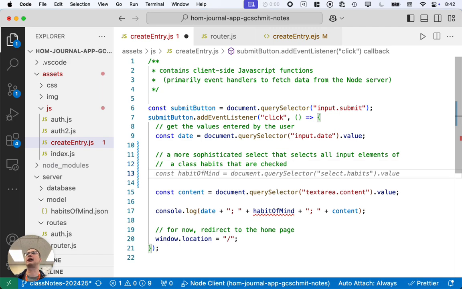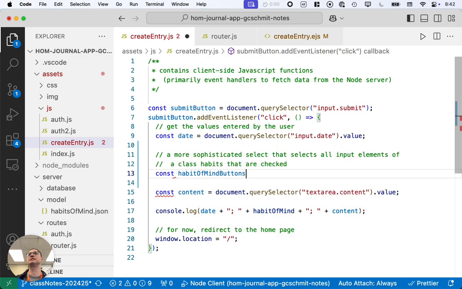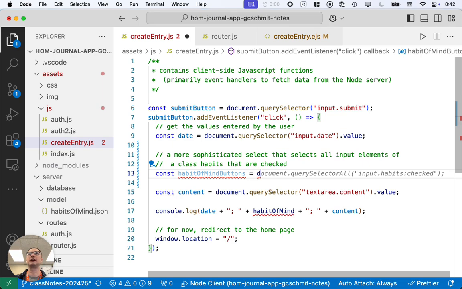So I'm going to say const, yeah, this isn't quite right. Const habit of mind buttons. So that's going to be my variable. And I'm going to do document, oh, that part's good. Document.querySelectorAll. The element type is input. The class type is habits.